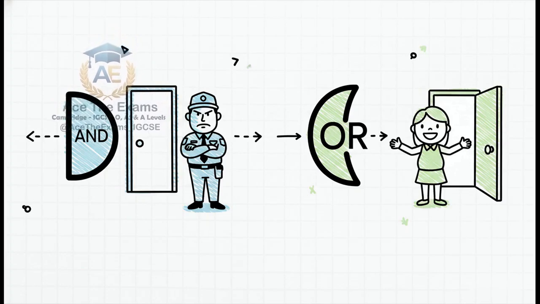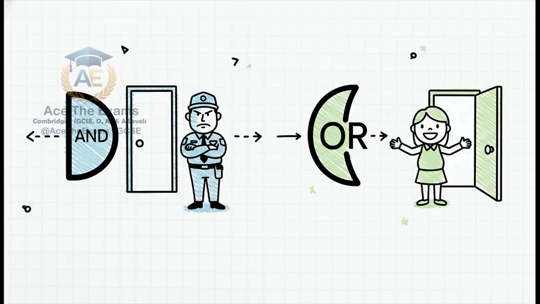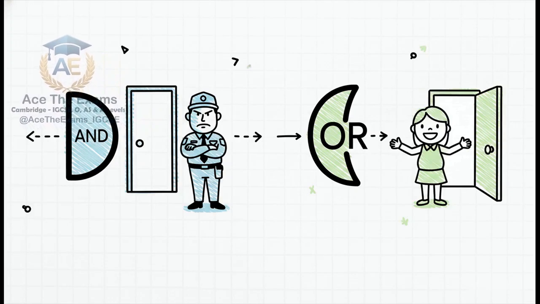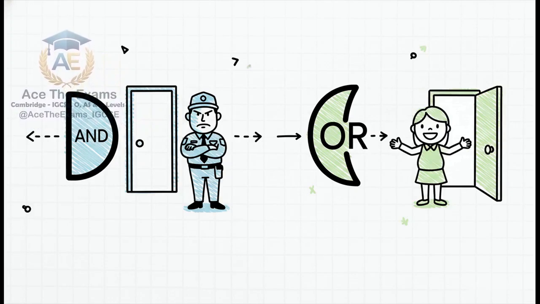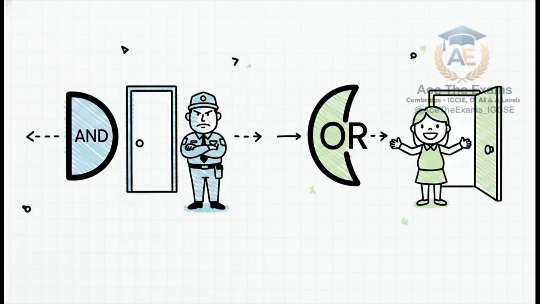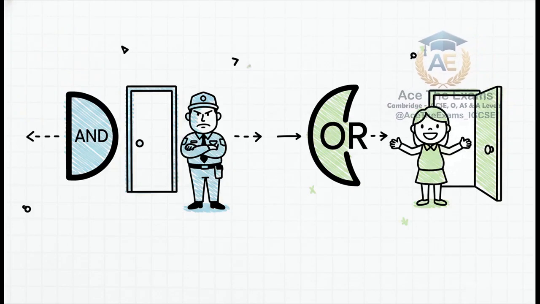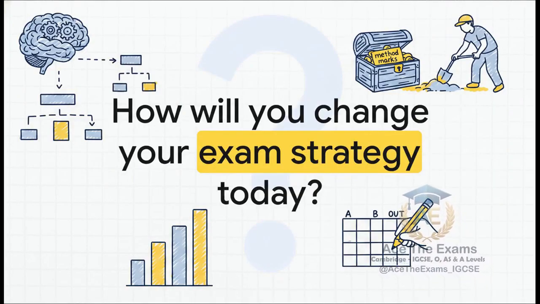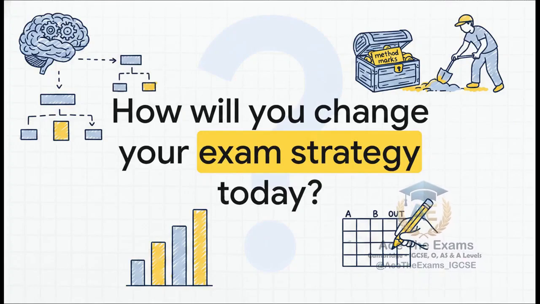Both must be true. Picture an OR gate as a super friendly host at a party who lets you in if you have an invitation or if you brought snacks. Just one needs to be true. Connecting these rigid mathematical rules to a vivid narrative story makes them incredibly sticky in your mind. This ensures you can quickly and accurately recall precise definitions even when you're under the immense pressure of the exam clock. We've covered a massive amount of ground today, from the theoretical bedrock to our interactive speed challenges.